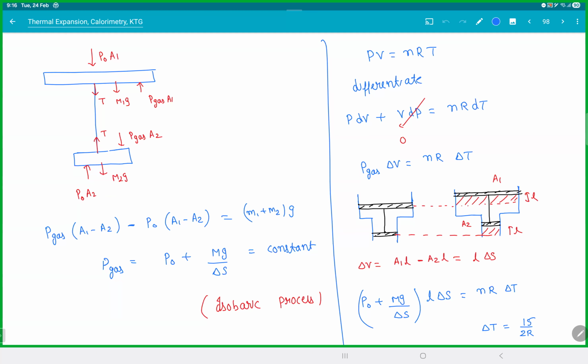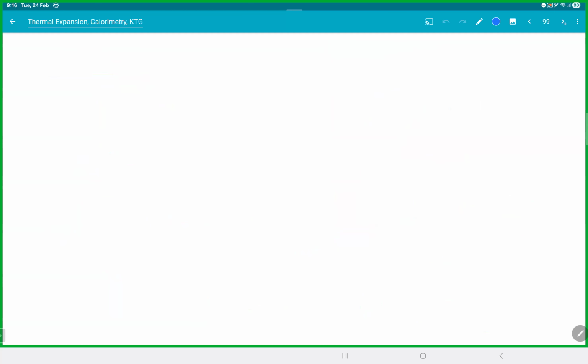Next thing. Now, in kinetic theory of gases, there is a derivation of PV is equal to nRT, which is actually important for boards, but we don't have it for JEE. So we will skip the derivation, but the assumptions are important. When we derive that PV is equal to nRT equation, it is derived under certain assumptions. So what are those?